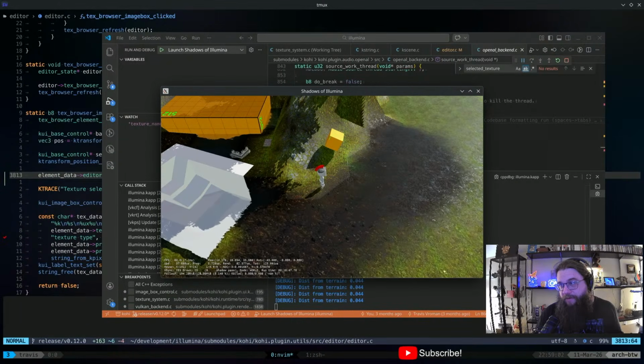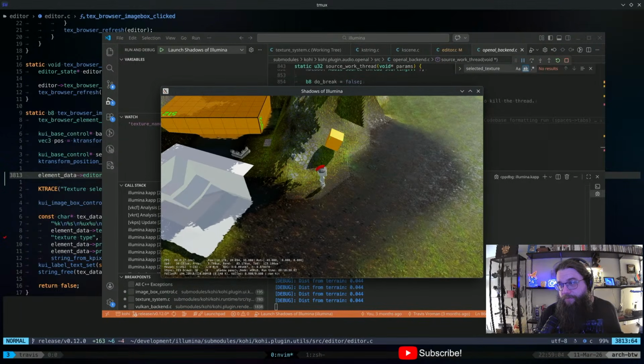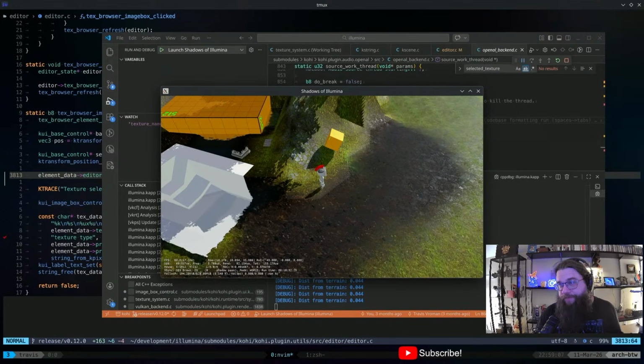Let me see. Still trying to find somebody to raid.